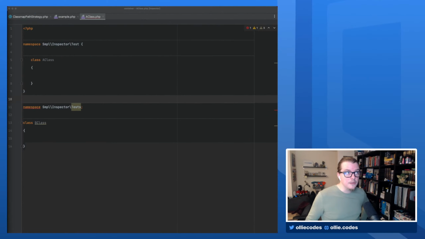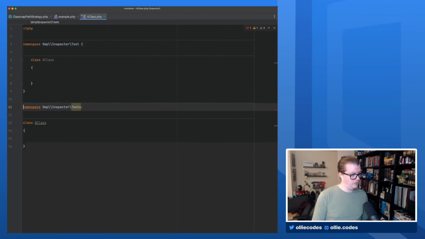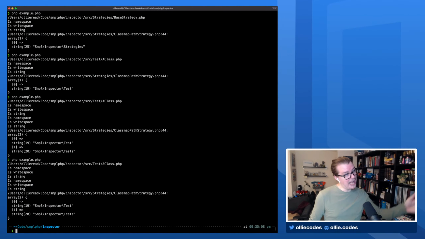I've realised I hadn't switched to the editor. So it is possible to do this. It's shouting at me, so I can. Yeah, there we go. So it is possible to do this. And if I do this, I know that it can pick up that namespace.